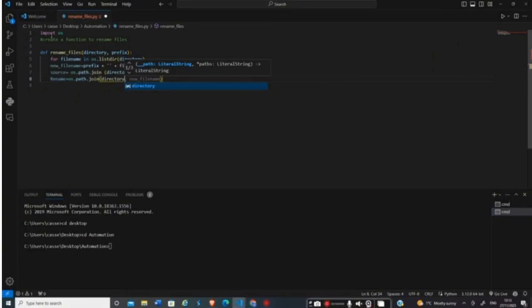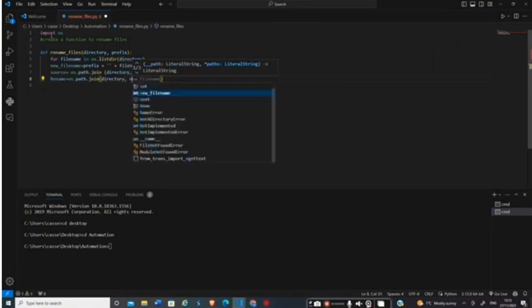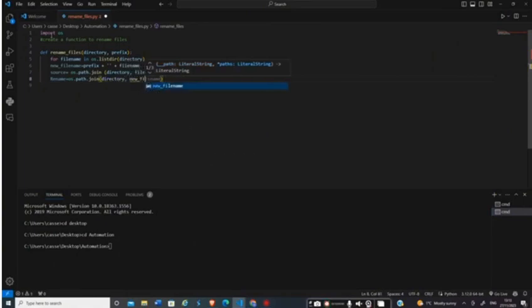So we're going to have os.path.join, and it's going to take in two parameters, which are the directory and the new file name.